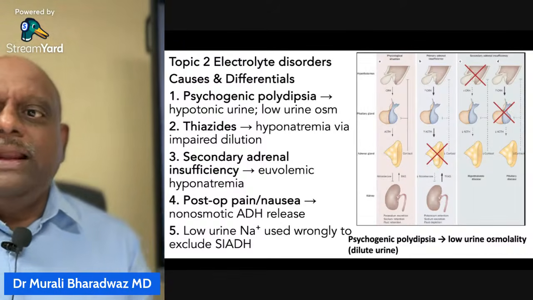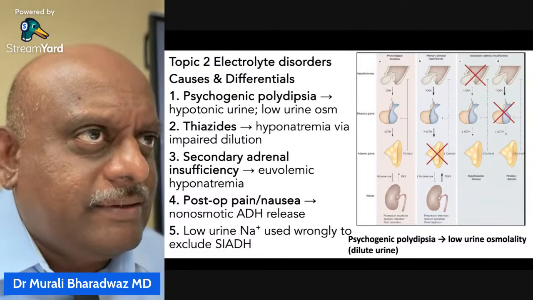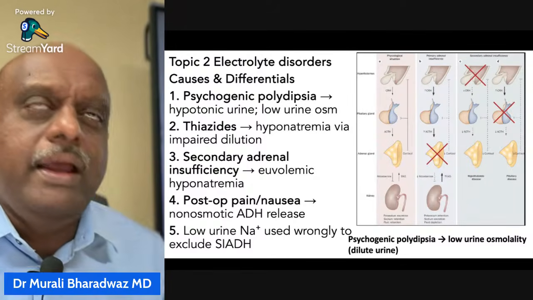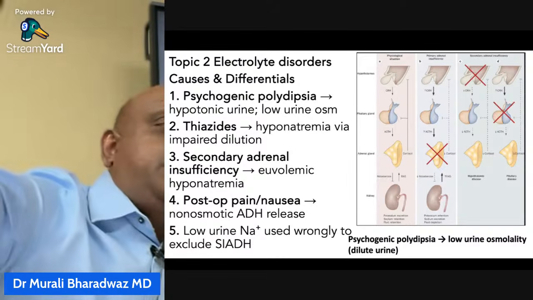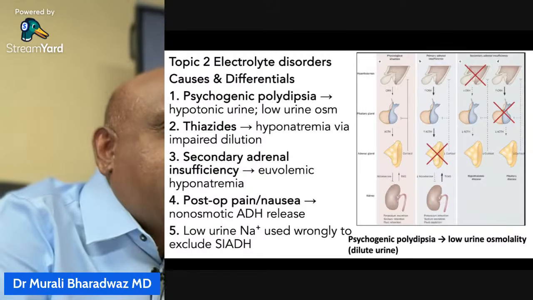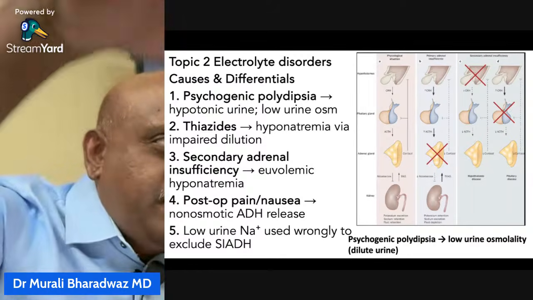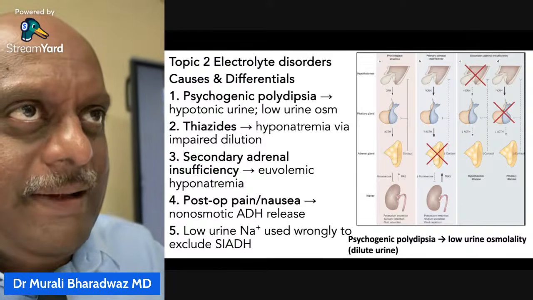Right? Then in all the causes of hyponatremia, okay, if you look at urinary sodium, not only plasma sodium is low, urine sodium is also low. But what is the specialty of SIADH? Plasma sodium is low, but urinary sodium is high, is what you need to remember.